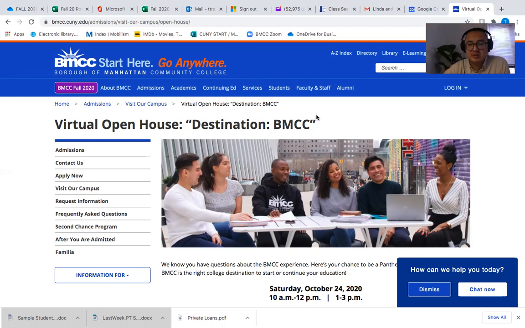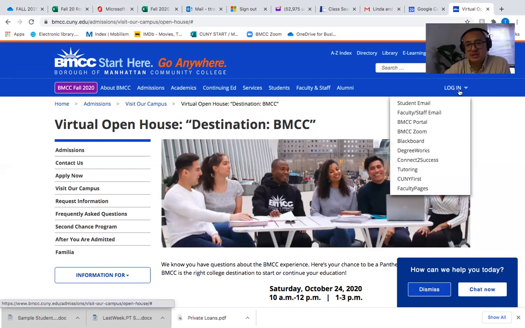Okay, so first thing I want you guys to do, we're gonna go over how to register, but the first thing I want to talk about is DegreeWorks, which is a tool that all of you will be using. Your advisor is going to use that too. It's basically how to keep track of the classes that you're going to be taking and the classes that you'll still need to take in order to graduate.